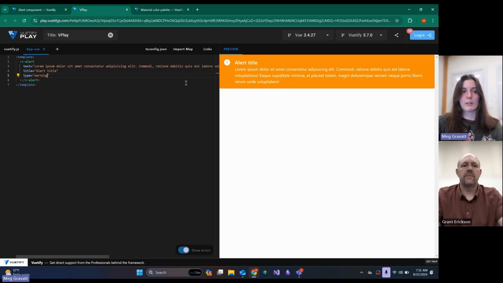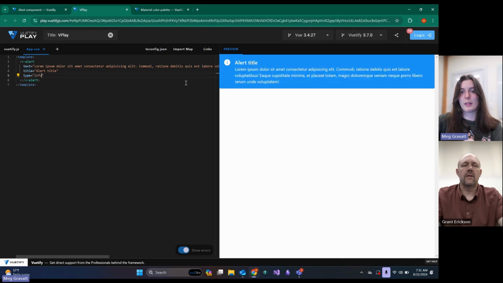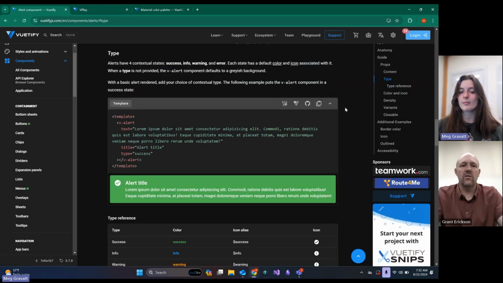And these icons will also work if you use Font Awesome. It will figure that out. And then type info will make it blue, and you don't have to keep these colors. You can override them. There's a way to change all your colors out, and Coalesce has a way to do that as well, but it's just the Vuetify way of doing it. You can specify what all those colors are. And then you also have a primary and a secondary color that you can use as well. Those can be set to the colors, and that way you can change all the colors at once.